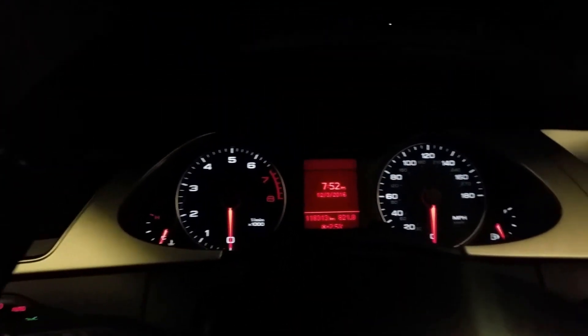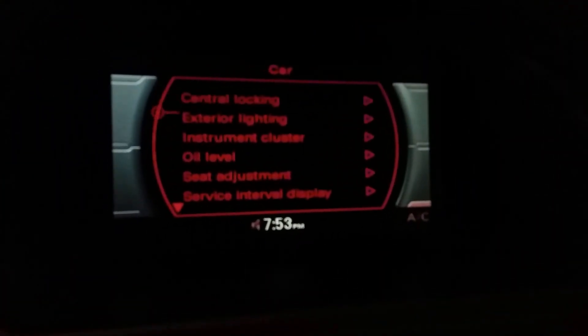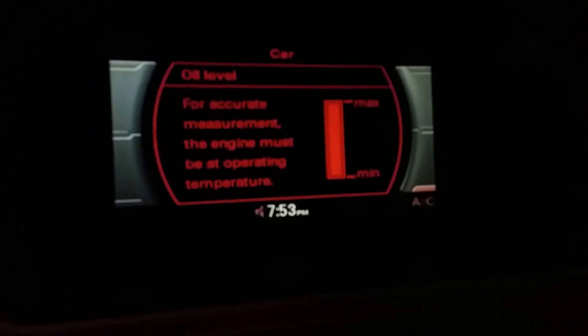At this point, keep your foot off the brake and just click the key in to turn on the ignition. Now this computer is going to start up — just scroll down, hit the car button right here so it lights up, and scroll down to oil level. Simple as that.